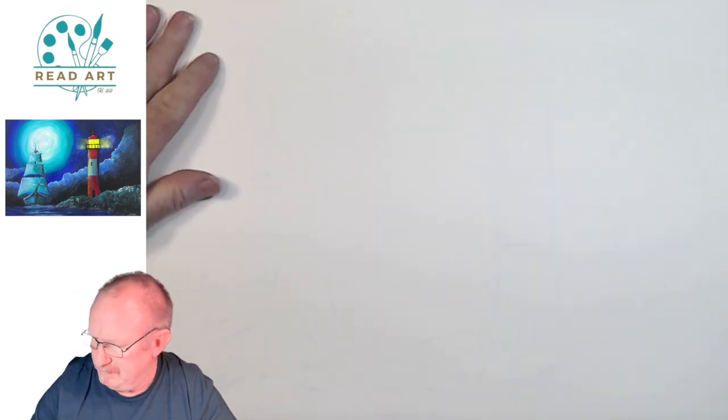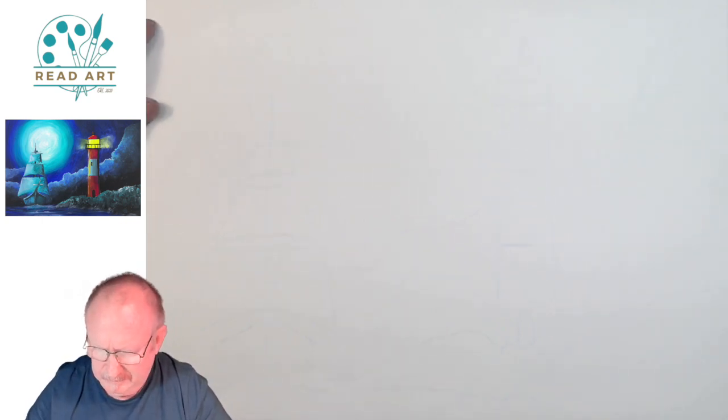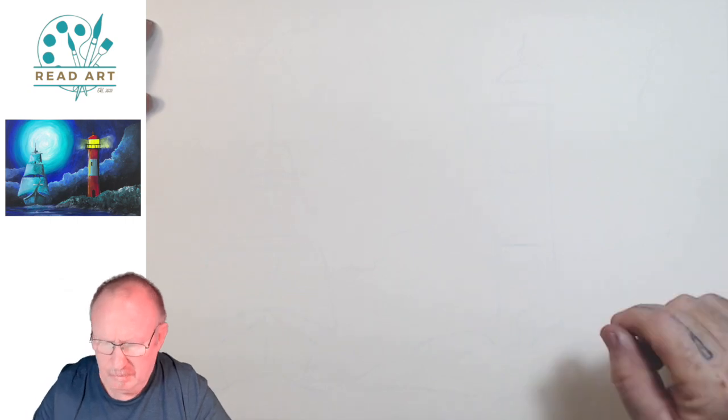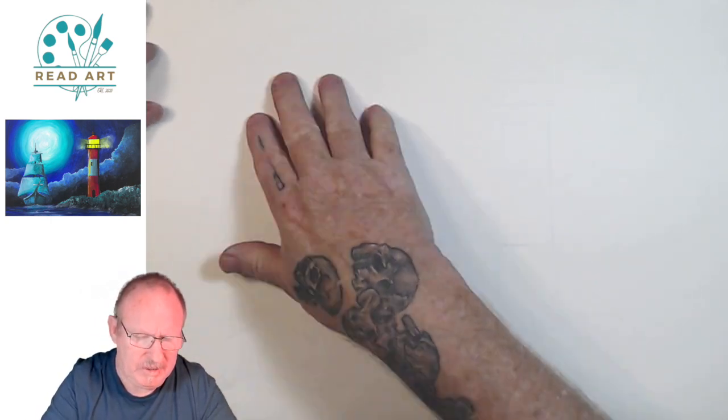And I've got my piece of paper with the stencil already traced onto the paper. Now I use a watercolour pencil to just quickly trace over the stencil. That way the watercolour will rub into the paint and disappear more than a lead pencil.